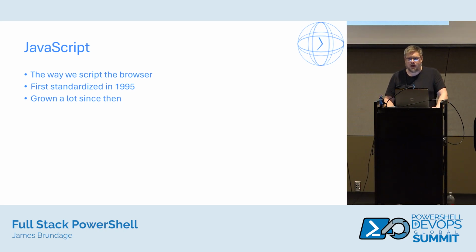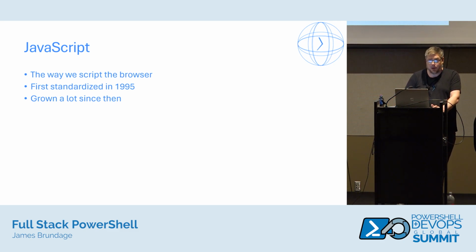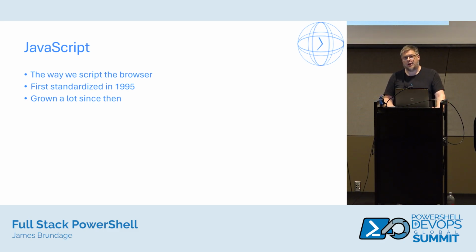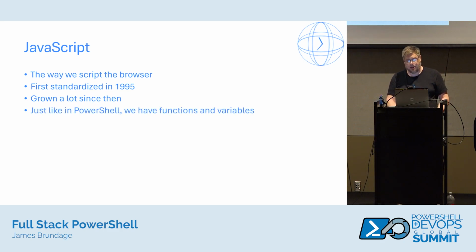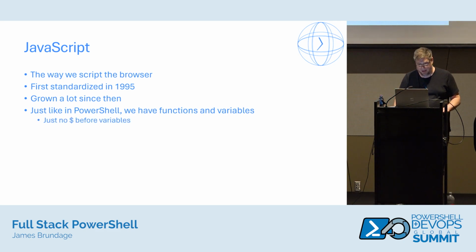In fact, it is now heavily standardized, and loath as I am to compliment other languages, it's actually a damn cool one. It's also probably one of the more similar to PowerShell languages that you're going to run into, because like PowerShell, JavaScript is based off of functions, variables, and extraordinary flexibility. Just there's no $ sign before variables. That's your biggest thing. And there's no object pipeline per se. You could try to build one. You don't necessarily need to. But basically everything else feels close to the same.